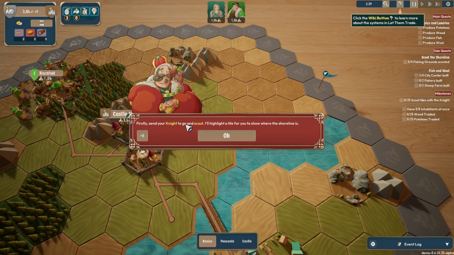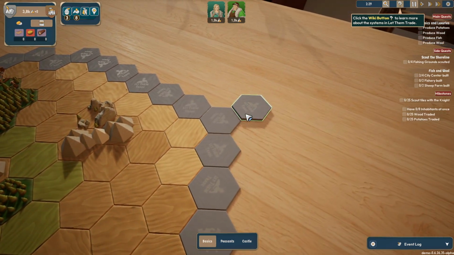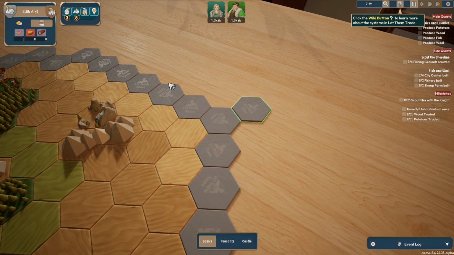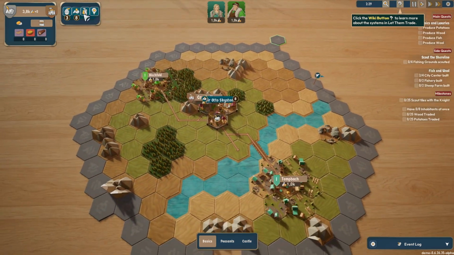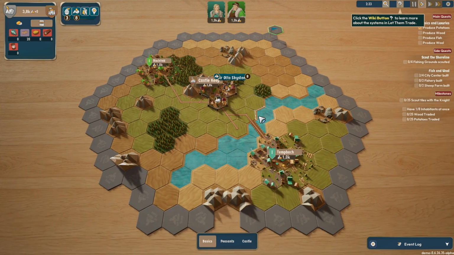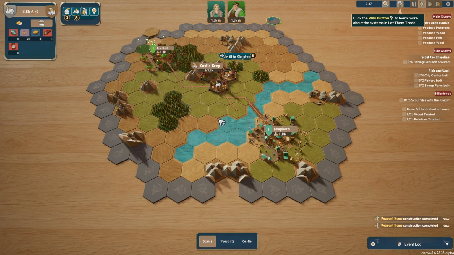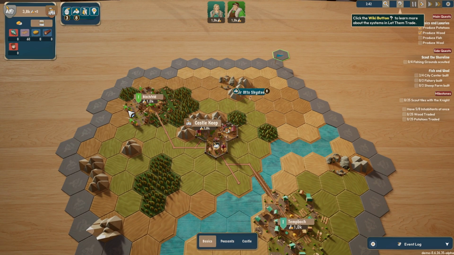Okay. First, send your knights to go and scout. I'll highlight the tile for you to show where the shoreline is. Okay, well, we were pretty close, I guess. But he's already going, so let's just change it out to there so that he will go there. That might be better. So sheepies go on green fertile land. And for the others we need some fish tiles.